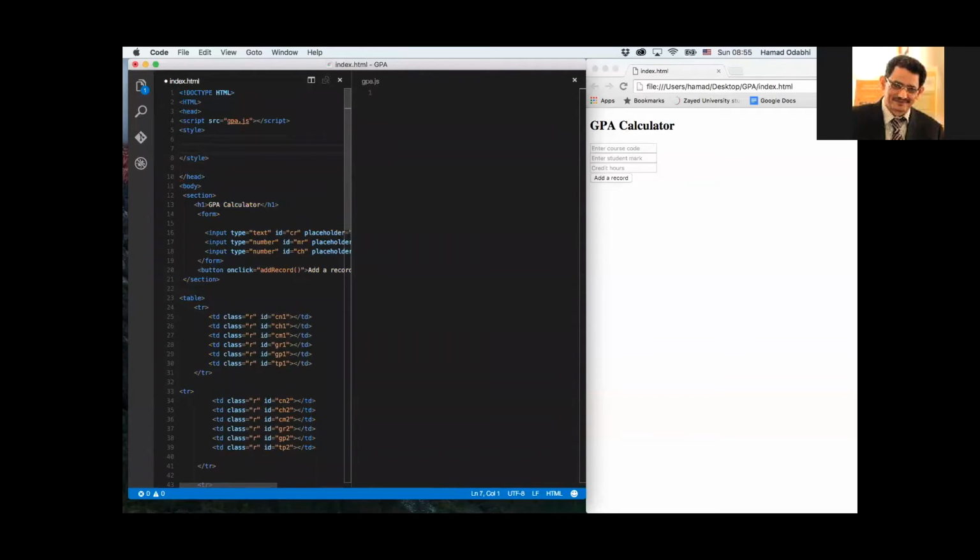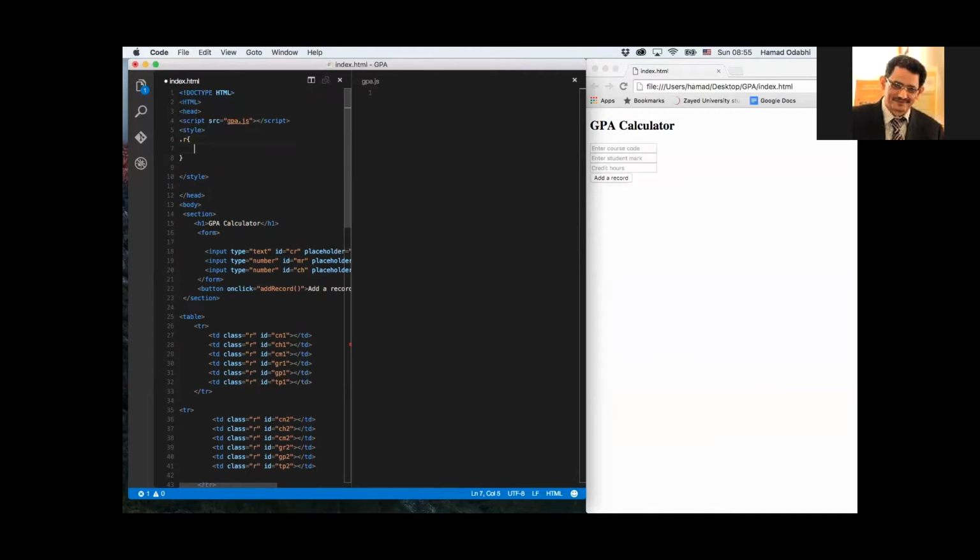Okay, here, so the first one is that class of R. So we'll use .R for changing all rows or columns that have the class R, and they are all in the class R. So we'll give it a border of 1 pixel, I think should be enough, and make it solid.